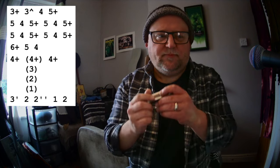And then we can use triplets for this next bit as well. 6-blow, 5-draw, 4-draw. Now, strictly speaking, it's not quite a triplet, that 6-blow, 5-draw, 4-draw, because we're spending a little bit longer on the 6, or I like to.